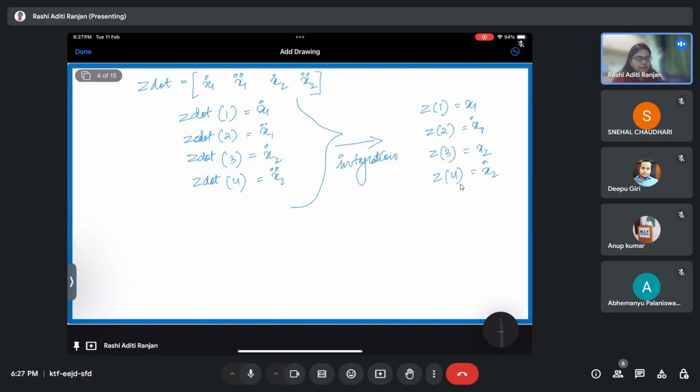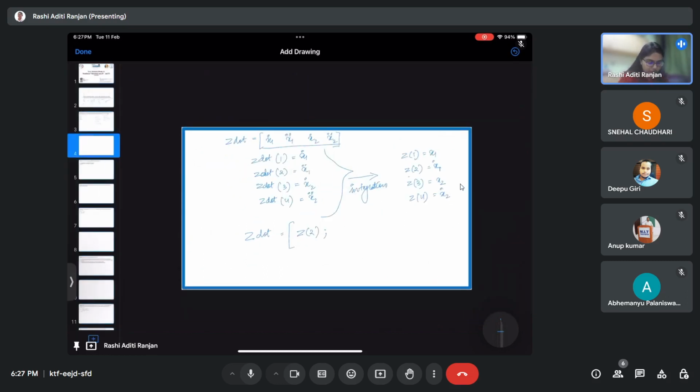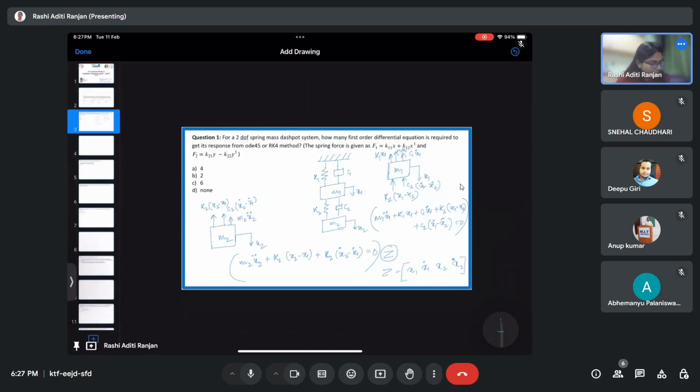Okay, so you will define essentially z dot in terms of what? Z1, Z2, Z3, Z4, right? You'll have to define z dot as, I have x1 dot, which is what? X1 dot is Z2. So I'll write Z2, semicolon. Then what is x1 double dot? I have an equation of x1 double dot, which I can get from here. From here I can get x1 double dot as some f1, x2 double dot is f2.